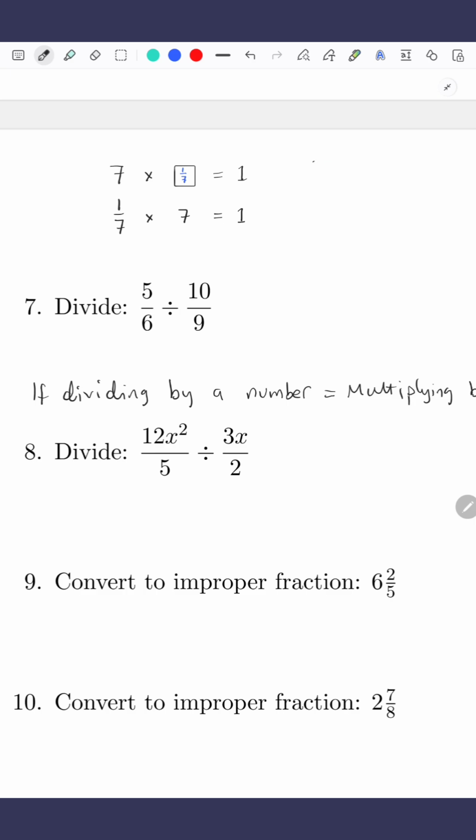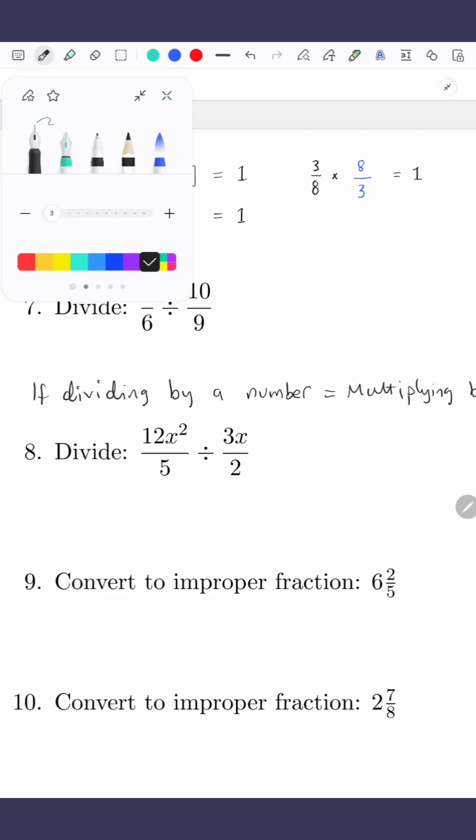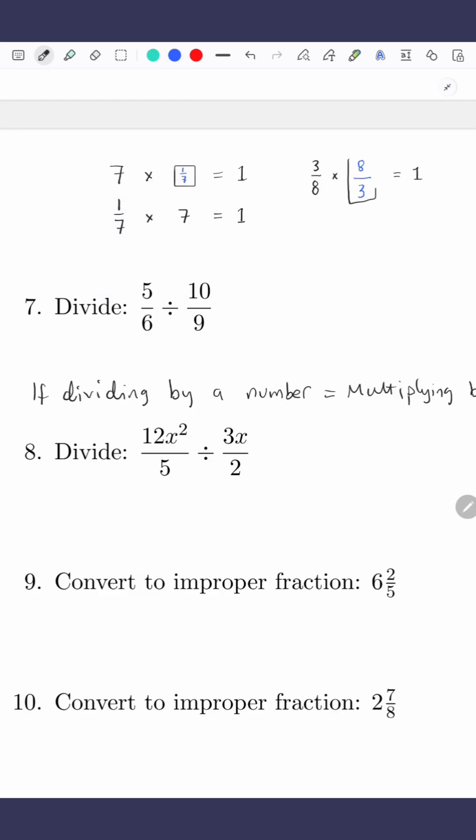It goes a little bit harder then, so let's try 3/8. What would you multiply 3/8 by to get to 1? Well, you probably guessed it. Essentially, you're going to have a fraction that turned the overall result into 1. So if the 8 was on top and the 3 was on the bottom, you would have a cross sort of cancellation to 1. And so the reciprocal of 3/8 is 8/3, leading to some really important rules.